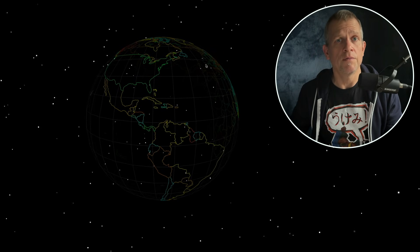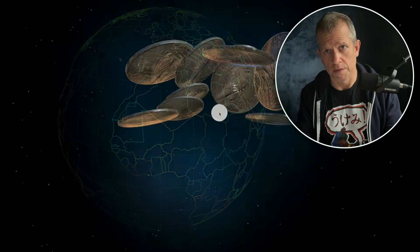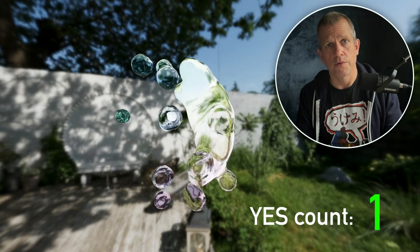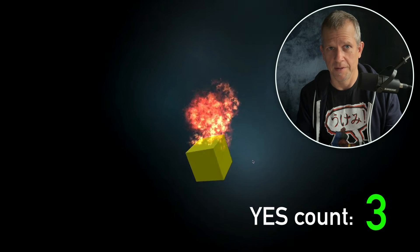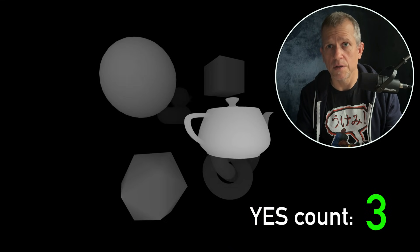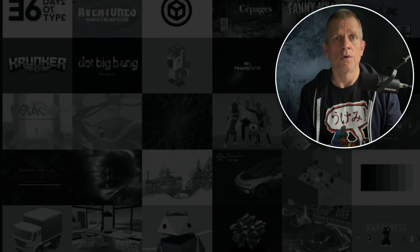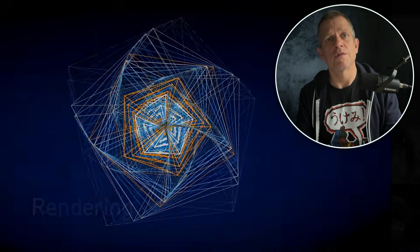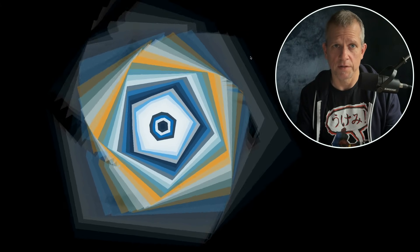So, is Three.js worth learning for you? If you're already comfortable with JavaScript and you want to push beyond buttons and forms into interactive 3D experiences, yes, Three.js is for you. If you're a creative coder or artist who loves experimenting with visuals and motion, yes. If you want to understand how 3D works in a way that transfers to other game engines and tools later on, also yes. You're not just learning a random library — you're learning core 3D fundamentals: cameras, lights, materials, transformations, animations, rendering. Those skills follow you into other environments, like game engines, native apps, and even other graphics APIs.